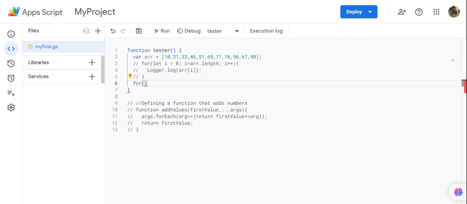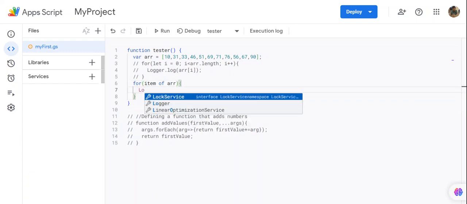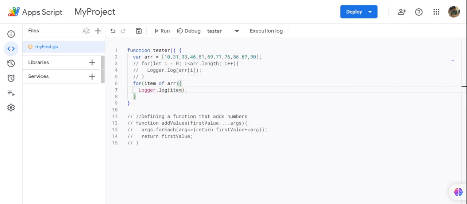So what I can say is item of ARR, and basically I can say logger.log, and then I can say item. This is also called for of loop.